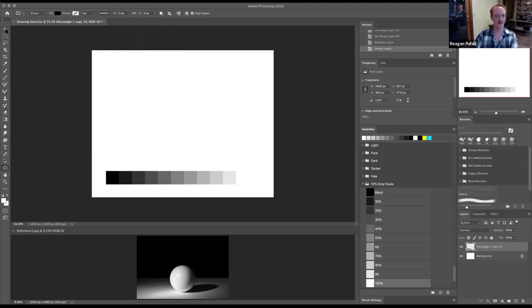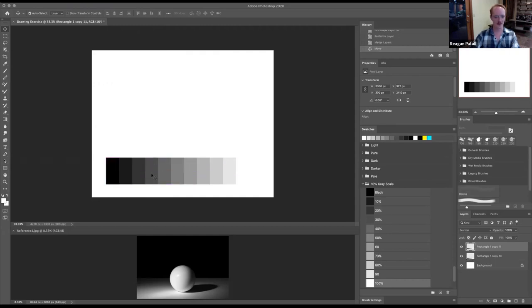So I'm going to grab the move tool, this top left tool right here, and I'm going to alt click and drag up this gradient and then release. So now I've got two of these gradients next to each other. And in a second, when I come through to blend these together, I can reference this one to see my placement and see if it looks good.